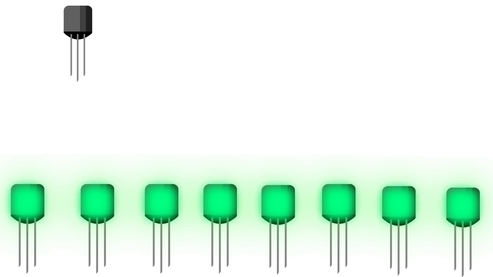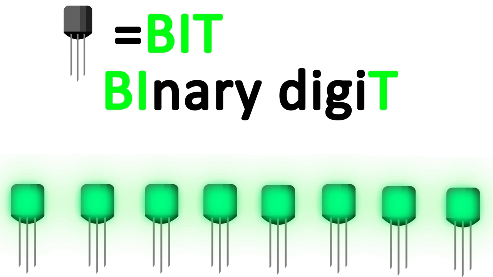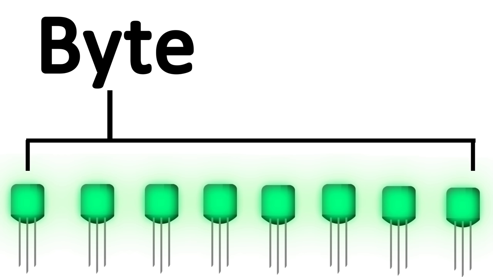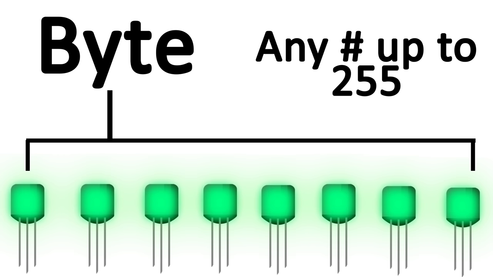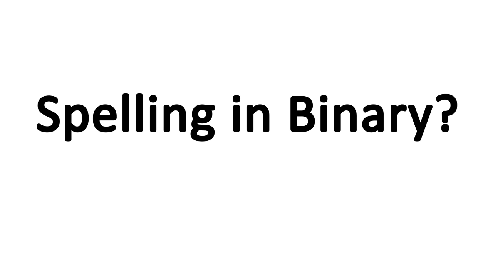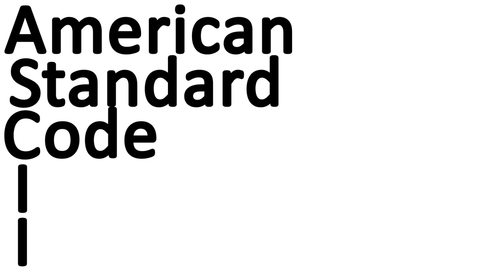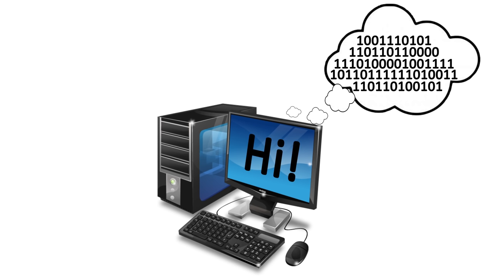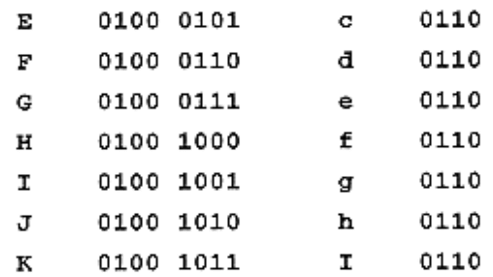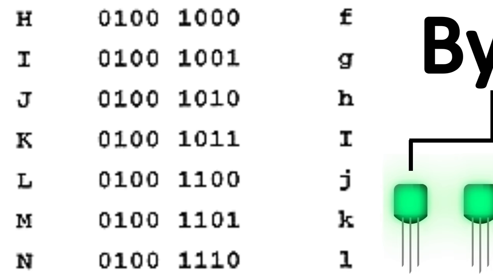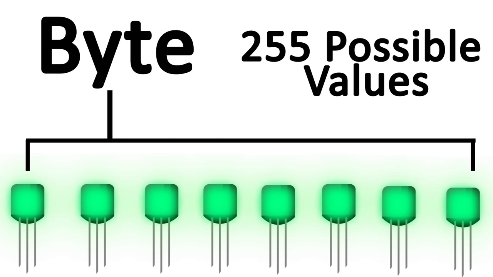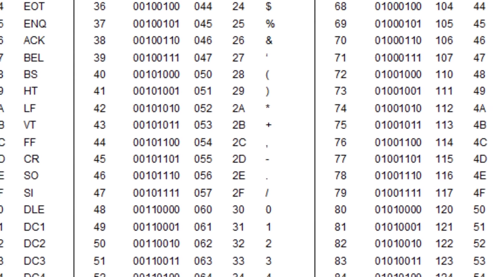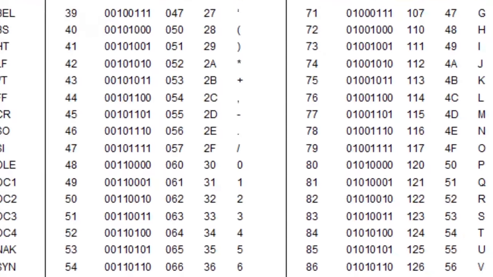A single transistor is what's known as a bit, which stands for binary digit. A byte is eight of these bits in a row, which means any number between zero and 255. So if binary is just a system of counting, what do people mean when they explain how to spell things in binary? What they really mean is how to spell things with ASCII — the American Standard Code for Information Interchange. ASCII is a way to convert a computer's data, which can only be in numbers, into letters for humans to work with. ASCII simply assigns a character to each value represented by a byte of binary. Because a byte can represent up to 255 values, ASCII had 255 letters and symbols to choose from — more than enough for the entire alphabet, punctuation marks, and other symbols.